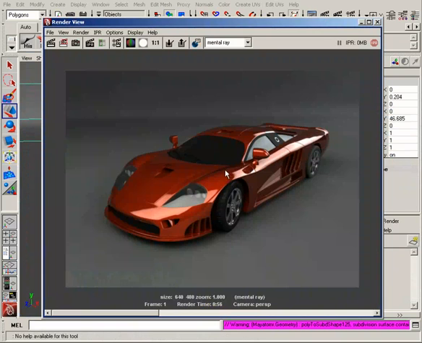And you can see how in just a few steps, using some really cool mental ray techniques in Maya, we've been able to add an HDR lighting setup. We've been able to go in here really quickly and add a car paint shader and get a nice chrome look on these wheels. We've added tread to these tires and really finished this car out nicely.